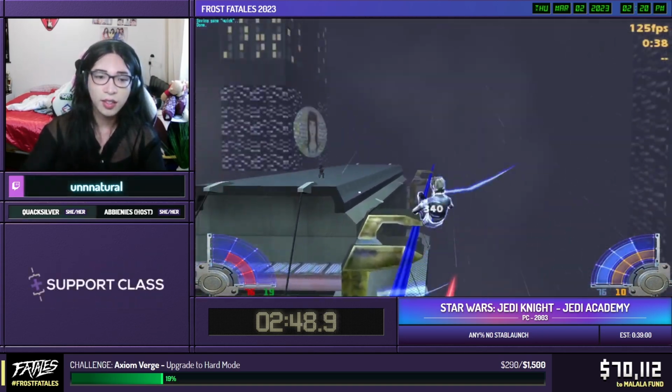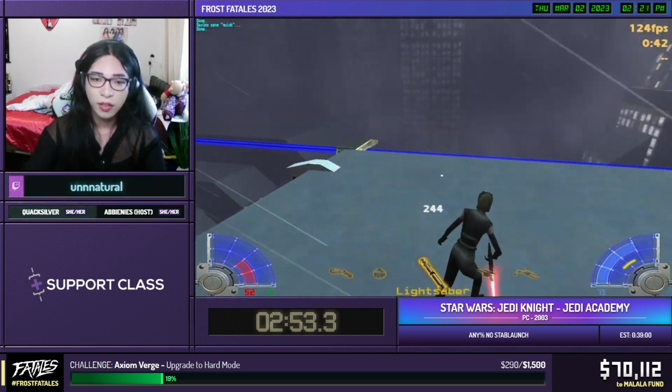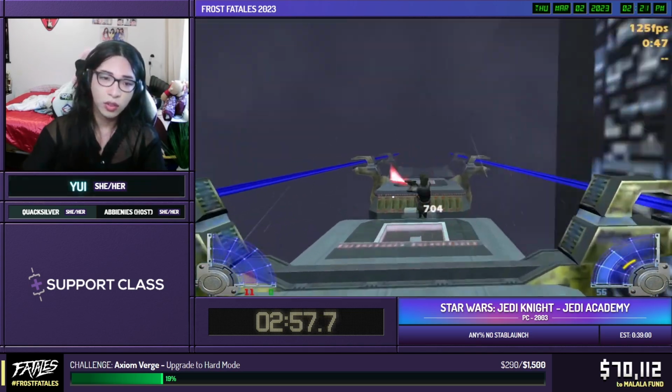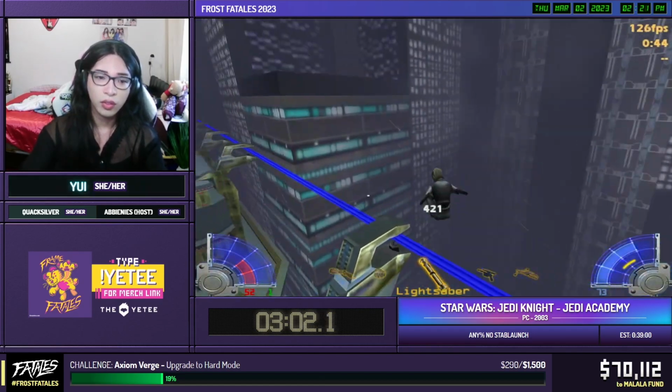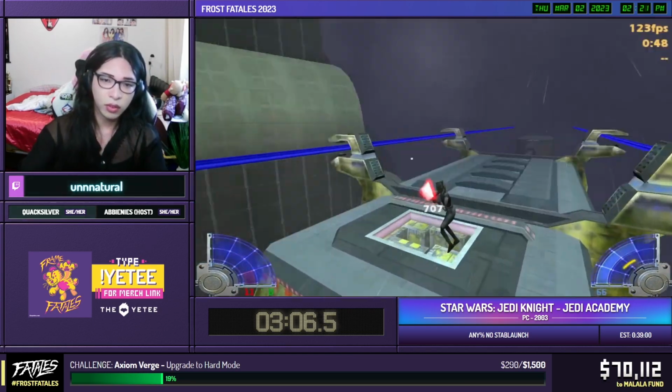You also notice right away that Jedi Academy allows for quick saving and quick loading. So oftentimes the backup strat for any particular segment or difficult part in the run is just to take another shot at it, which allows for the movement in this game to be incredibly fast and free-flowing as well.